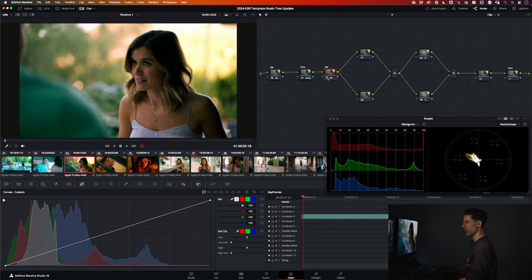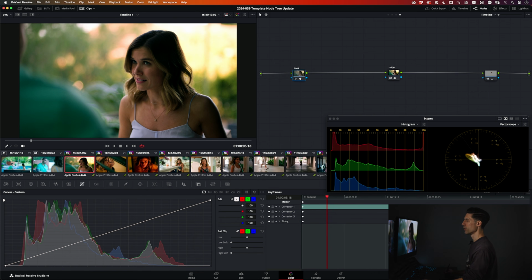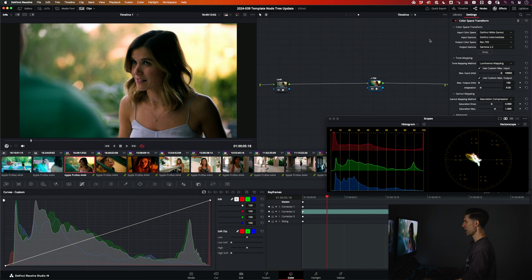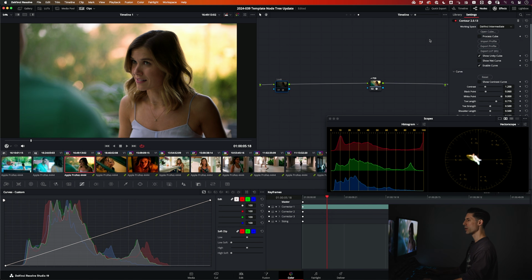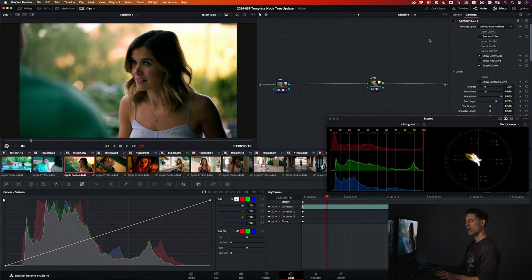Part of that color managed environment, if I look here at my timeline level, I've got my output transform, which is a Resolve color space transform here. And then upstream of it, in node number 1 here, I have a custom look that I've built using my look development plugin Contour. So I'm grading underneath both of these pieces, all right?